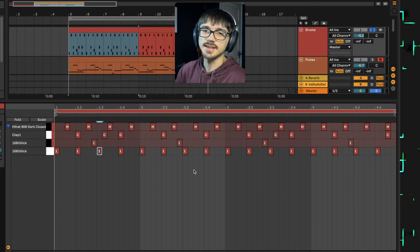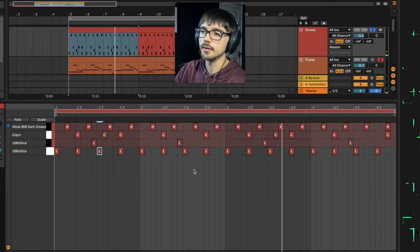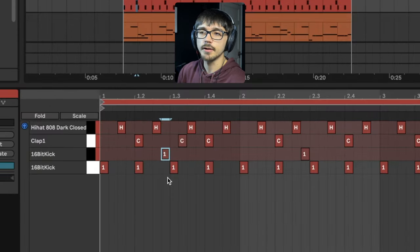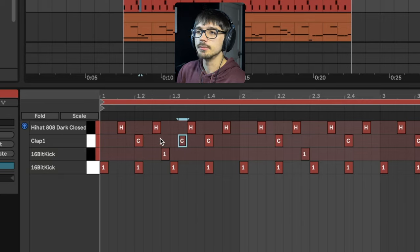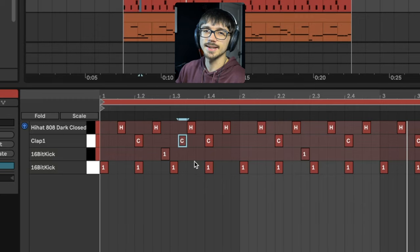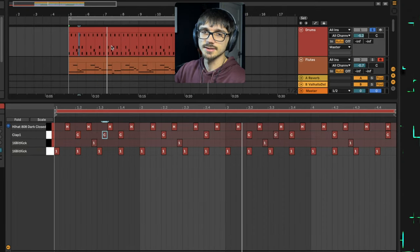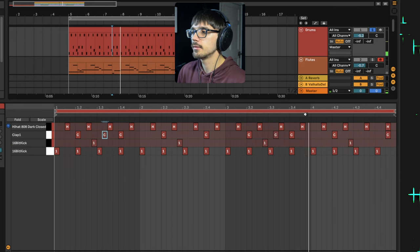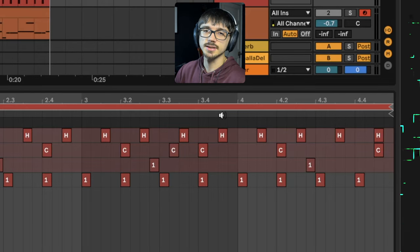In terms of the rhythm, we've got a pretty standard kick drum on every single beat, an open hi-hat on the off beat, and a clap landing on the second and fourth beats — really simple overall. But every now and again there are subtle additions, like a very quiet kick dropped in on the fourth 16th note within the second beat, and a clap on the second 16th note in the third beat, providing a skippy element. There are also subtle changes every four, eight, and 16 bars — for example, the second clap in the fourth bar is shuffled to the off beat to provide a slight variation.